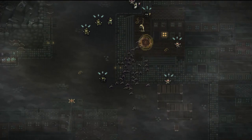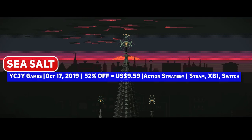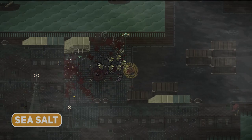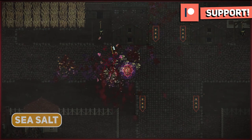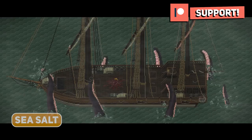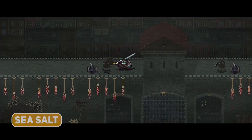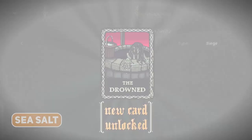The awesome pixel art horror Pikmin-like title Sea Salt from 2019 was one that I think even more people should play, since this has you controlling the forces of Dagon as it seeks his sacrifice and the local priest. The variety of the Eldritch monsters to control is awesome, from sea slugs to swamp monsters, with challenging strategic boss fights and a fantastic pixel art style which I absolutely adore.